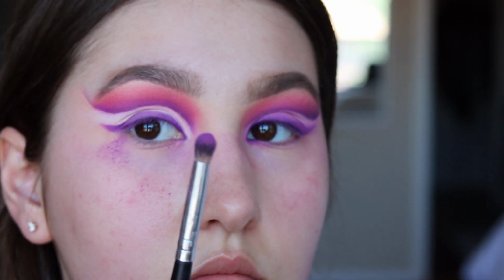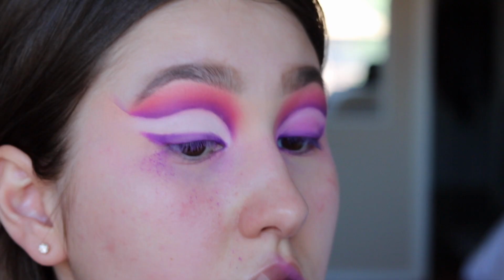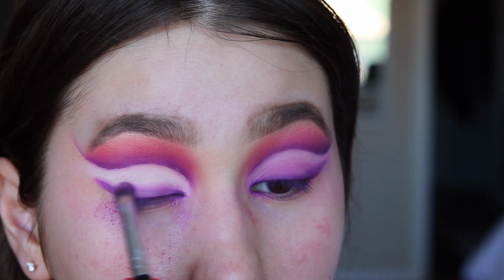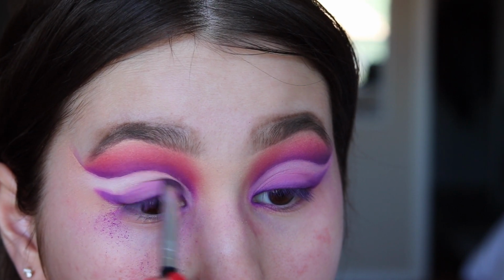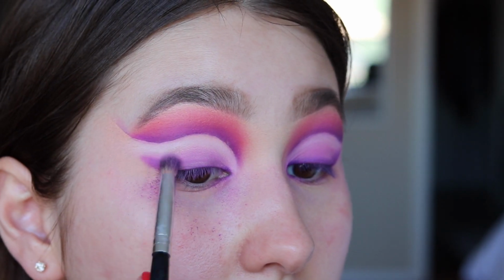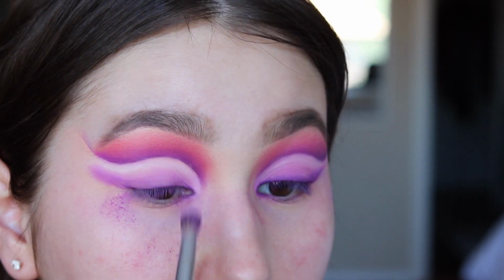Then I'm going to take this dome brush on the shade Therapy Sesh and blend it out. And I'm actually going to bring this up quite a bit so that you can see a white line in between the cut crease and this smoked out, blown out liner.